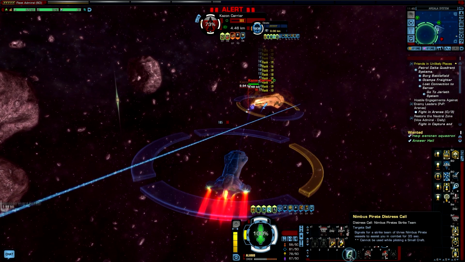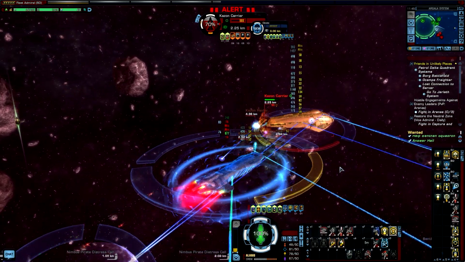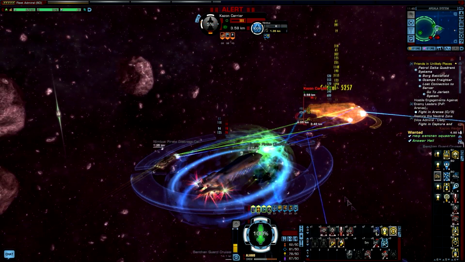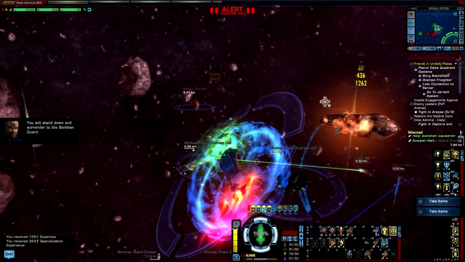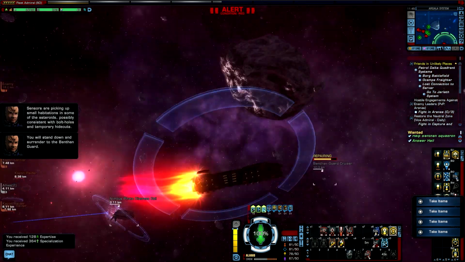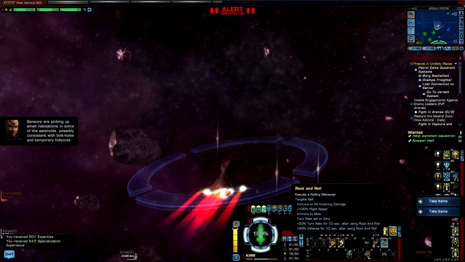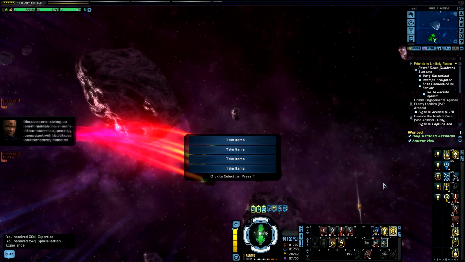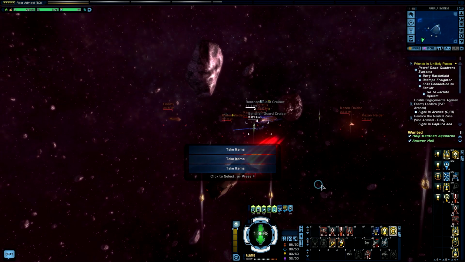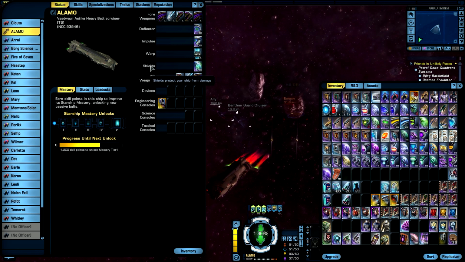Let's see, let's call out some pirates just to help me finish this part of the mission. Okay, let us get out of combat for a second. There we go. Rock and roll. Nice. Let's see, what else can I show you guys? I think I showed everything that I could.